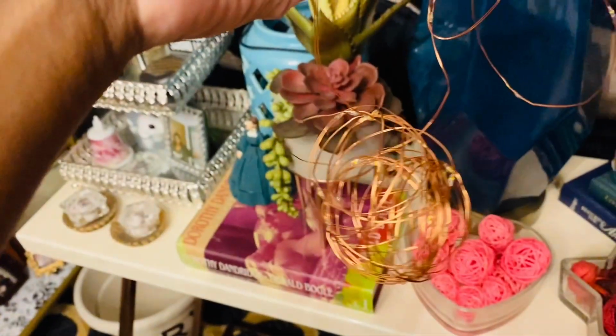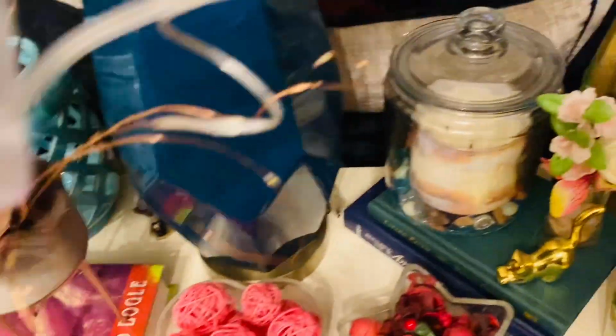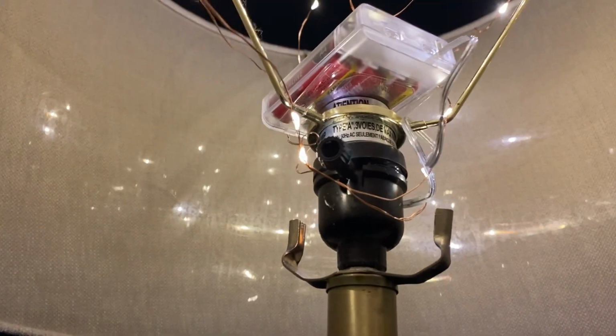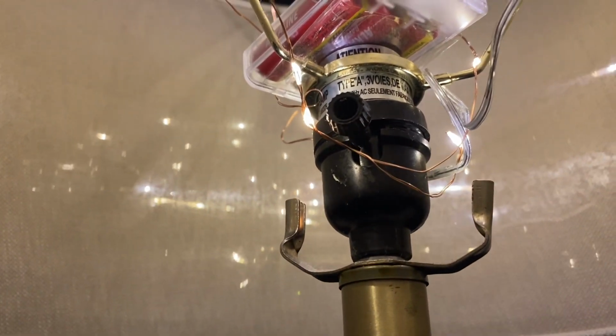So I got this lamp, these lights, and there's no plug right here, and this is like the entryway to the house, so I want this lamp to have lights on this table. So I'm going to show you guys, I'm going to add these little lights inside here. Look at that, you guys, isn't that so nice? So now I have lights, and all of this is like the little lights under there, and then the battery I just put on top of the lamp base.